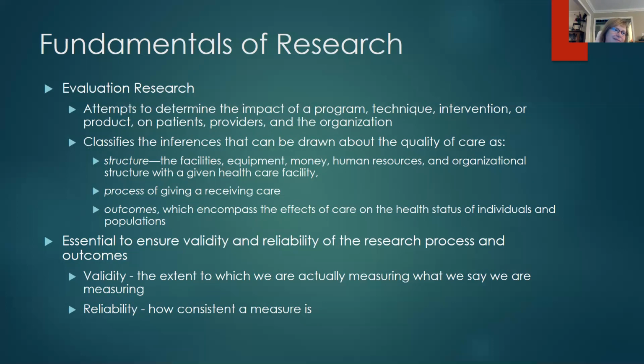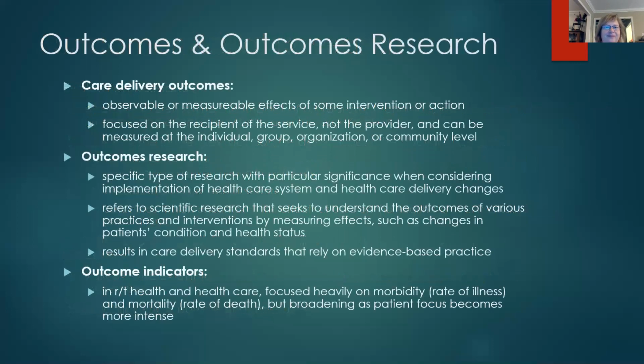whether or not, let's say I'm measuring how expensive care is versus the quality of the care that the patients received. So in validity, when we say we're measuring a certain element, we need to make sure that we actually are measuring that. So we define it appropriately and we measure it appropriately. And then in reliability, we need to look at how consistent that measure is. If I were to replicate this study, the process that I went through, is it reliable? Do I get the same results? That's really critical because it can't all be one-offs. We need to make sure that we're consistent in what we're doing.